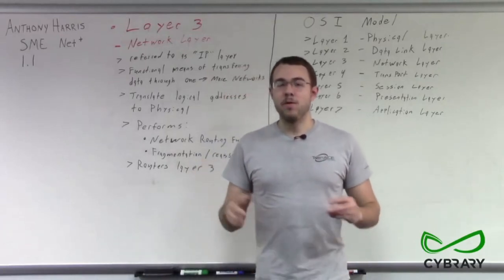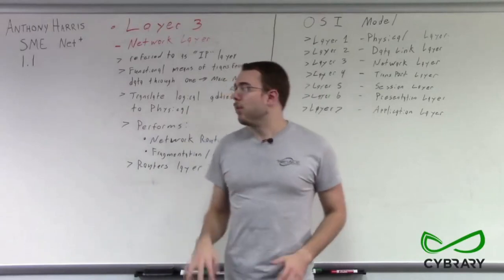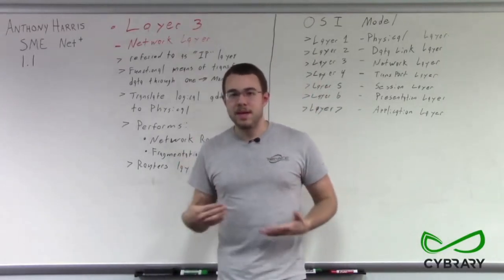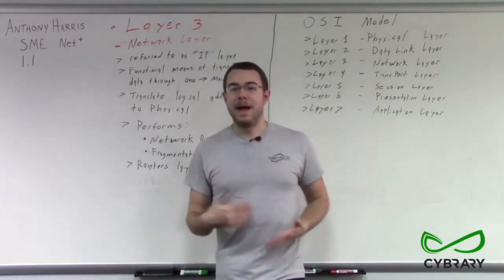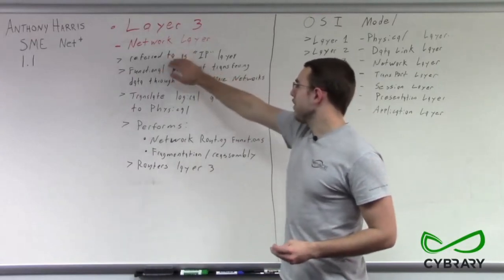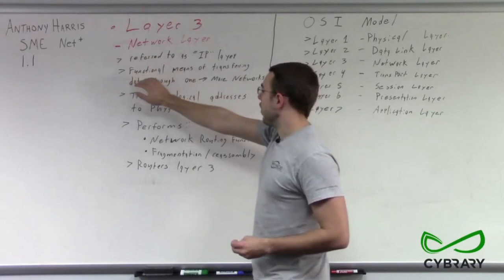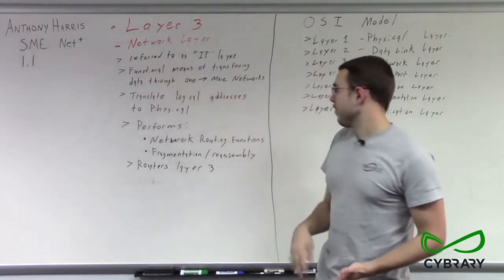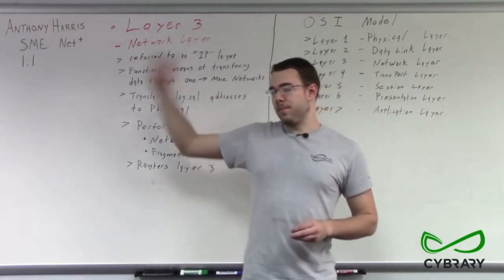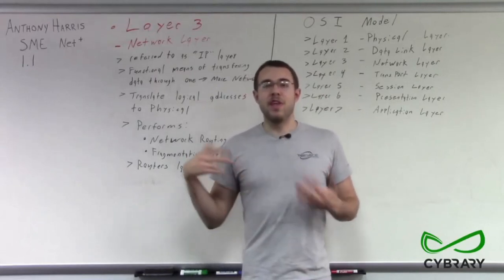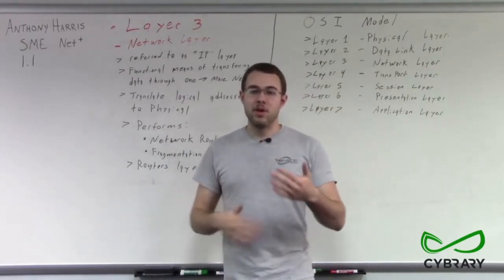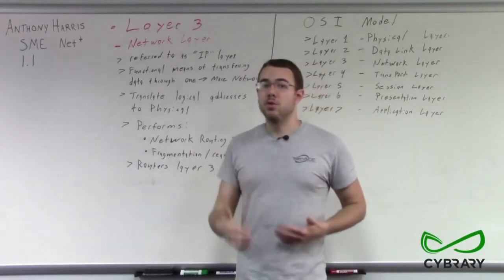Transferring data through MAC addresses over a global scale is a little bit infeasible with the way we currently have networks set up. We need to be able to take a computer's MAC address, assign a particular IP address to that MAC address, and then route data through those addresses over our networks. If we have a MAC address and we're trying to transmit data to a computer on a different network — a different subnet — we can't transmit by MAC address. We need to use an IP address because we have to go through a router, and a router needs an IP address to transmit information.